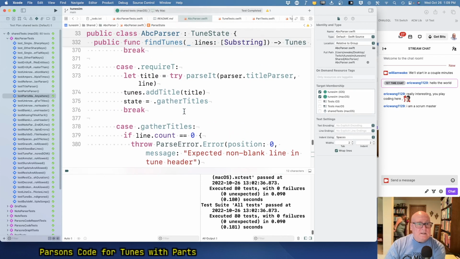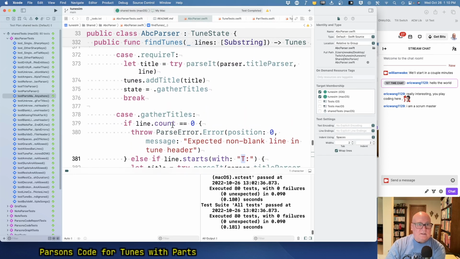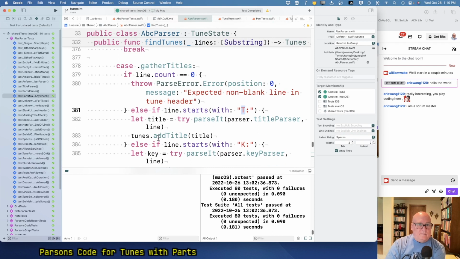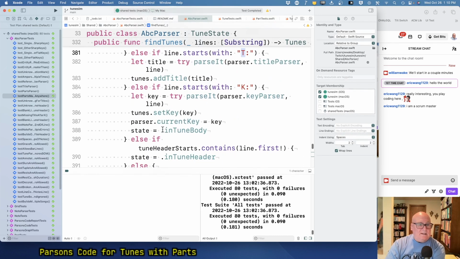So require T, you're going to parse a title and try and gather any more titles. If the line is empty, then okay, you've got a problem. But if you find a T, you're going to go ahead and parse it just like you did up here, add a title. But you're in the gather title state. If you find a K line, that's the end of the tune header, and we switch over to tune body.